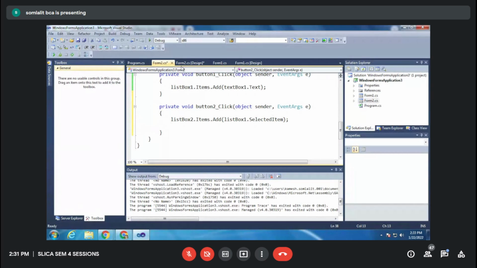Fine, but we have to move it. Now Dhawan should not be there in list box 1. So whatever item we have copied into list box 2, that same item we need to delete from list box 1. So here listbox1.Items.Remove. Which item do you want to remove? Whatever is selected by the user, so listbox1.SelectedItem. If you do this, the user will select an item, click on this button, and it gets moved.